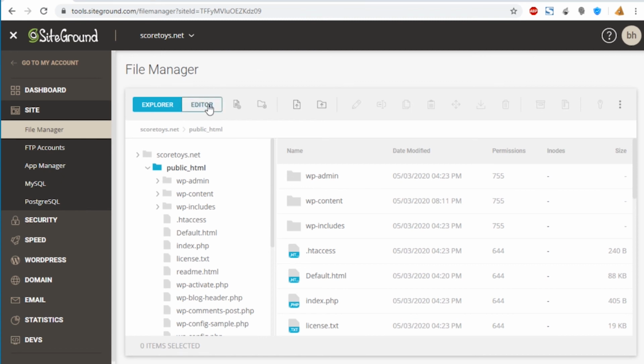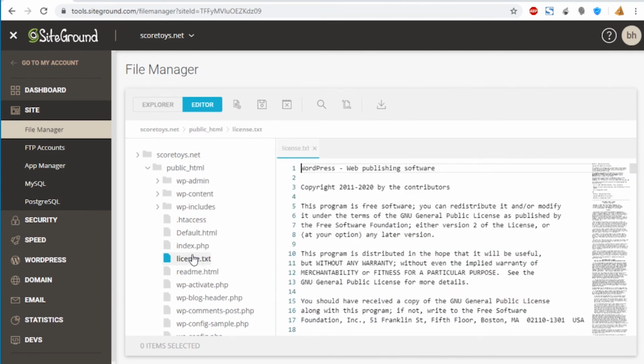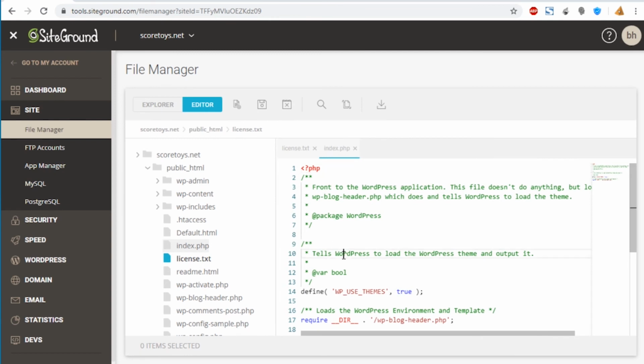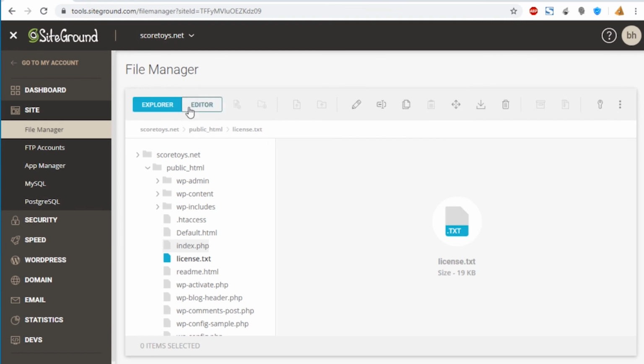You could click on a file, you can click on editor. Well, that doesn't do it. I believe you have to right click the file and click edit or something like that. So you could do it that way too. You could edit any file over here, but I don't want to edit files right now, so I'm just going to close that up. So that's the File Manager.